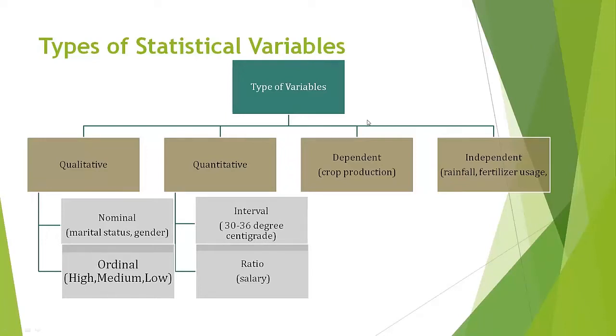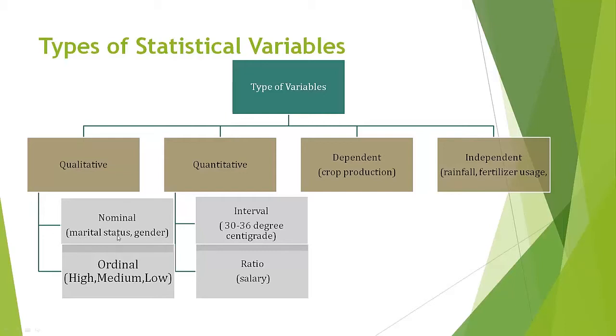So analytics is all about variables. So we will be analyzing in terms of the variables. If we look at the variables, we can classify them as qualitative variables or quantitative variables, and also as dependent variables and independent variables. When you come to qualitative variables, we can further classify them as nominal or ordinal. Ordinal means you can order them, nominal means you cannot order them.